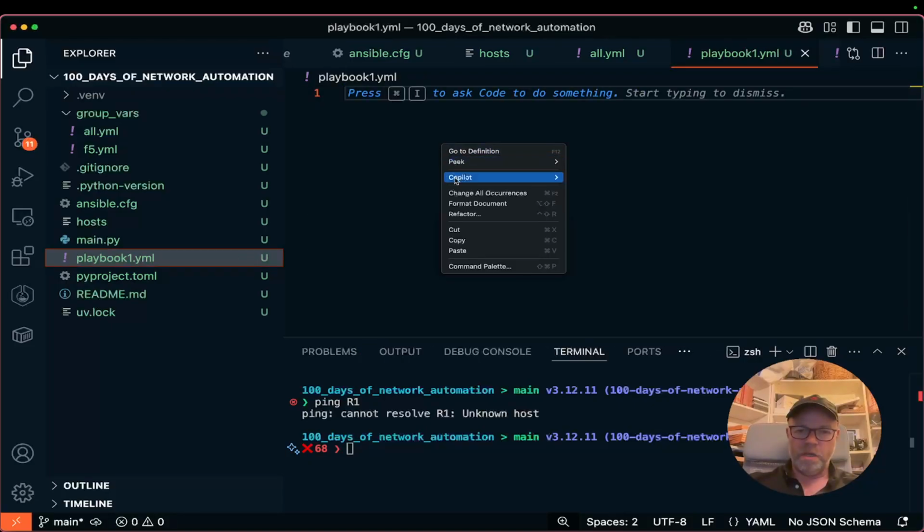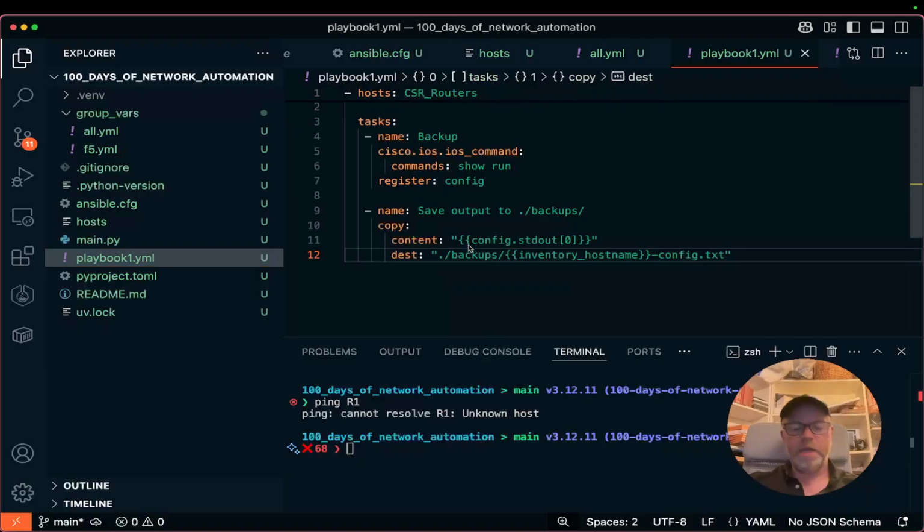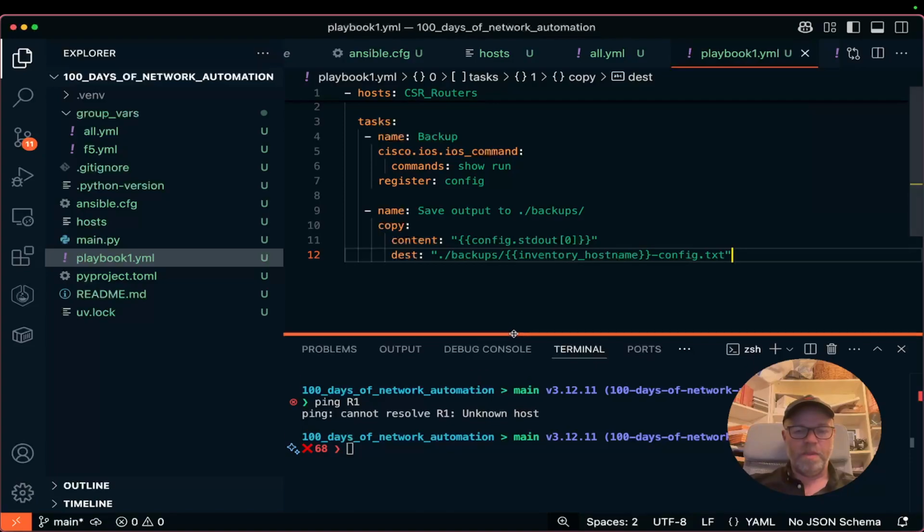Now I will say that YAML is very picky in how it's put together, so you have to get the indentation perfect, which is one of the benefits of using VS Code, it tells you if you've got things out of sync. These lines will show you where stuff is, and it has to be perfect, else Ansible will throw an error.